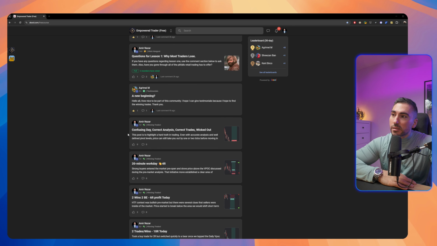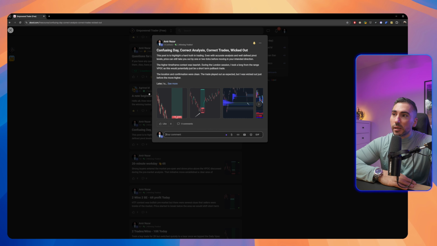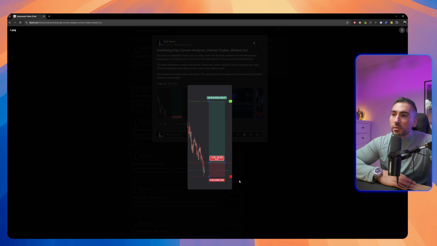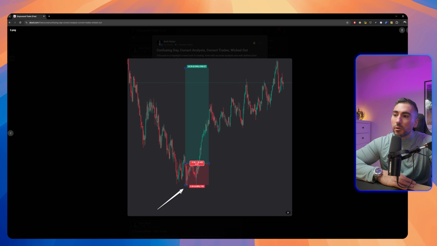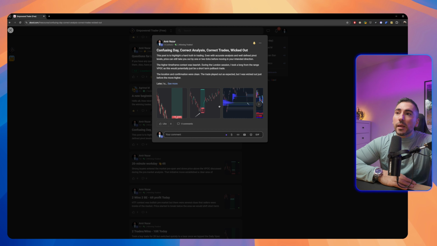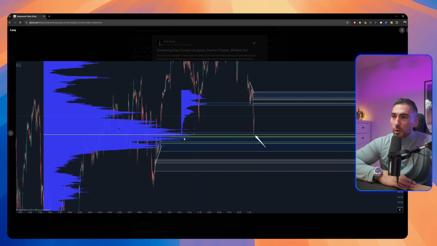But looking at this, I had a very confusing day. In this one, I didn't want to make the post super long, so I didn't break down all of the losses, but I even had one more loss than I broke down right here. So the first trade that I took was a 4.41 hour trade. Very good confirmation, very good zone. But what happened was that I got taken out right here with this wick, and the market went to my target.